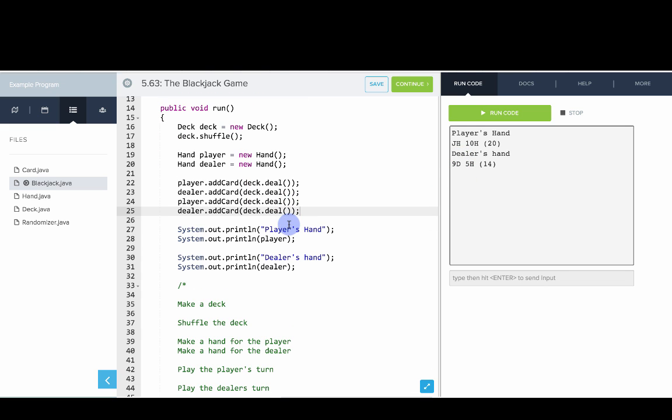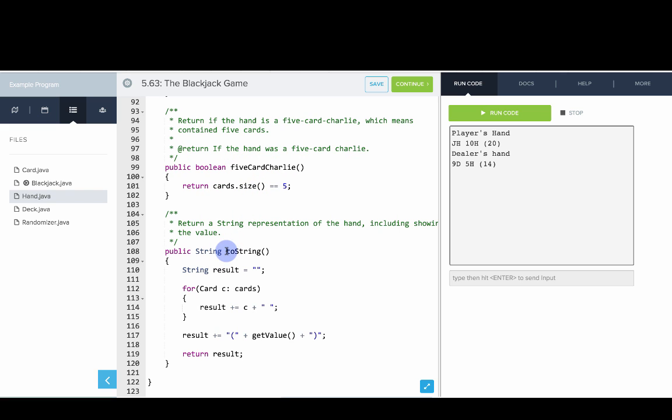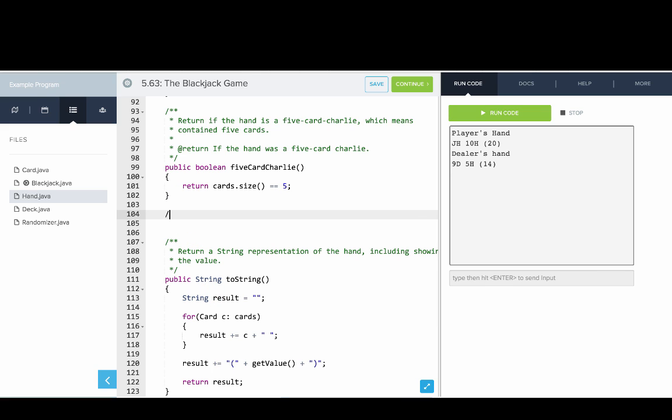So what are we going to do here? Well, we want a different way to print out that hand. So I think what we're going to do is we'll go back to hand, and we'll make a method that will print out basically a dealer hand. And what we do when we print out a dealer hand to make it the most useful for us is we'll just hide the first card.